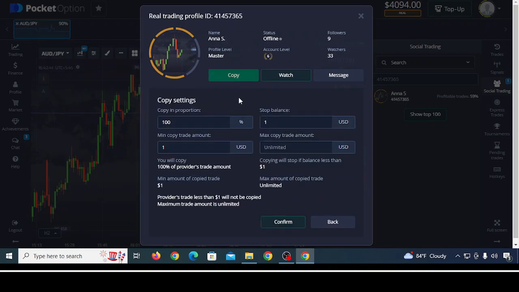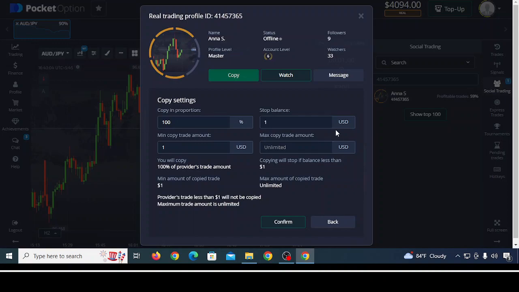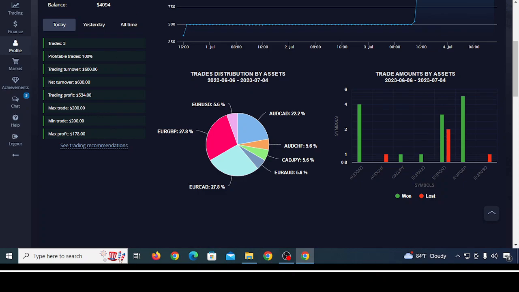Once you do this much, you need to understand one important thing. We only make $200 per trade right now. If you see yesterday, we made $200 per trade. If you see today, we made $200 per trade only. We don't go up and down. If we need to increase or decrease our per trade amount, we announce it in our VIP copy trading channel. You can see it and do the setting as instructed there. But for now, let's say we are investing $200 per trade.